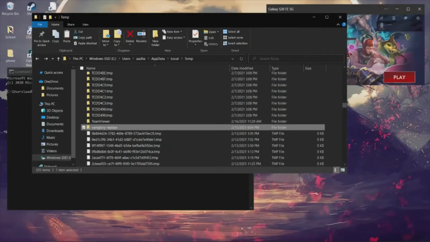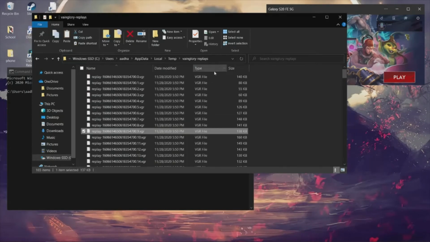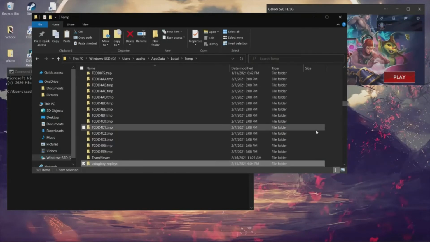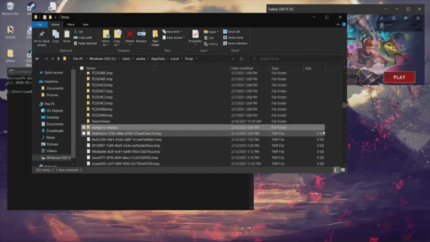Now I'll show you how to watch replay files on an Android phone. For iOS, it's the same process, but in order to access the replay files, you will need to jailbreak your phone. So I recommend that you have the replay files of the game that you want to watch already in the Vainglory replays folder, which we created earlier, since there's a very limited time in the match result screen in which we have to do this whole process.